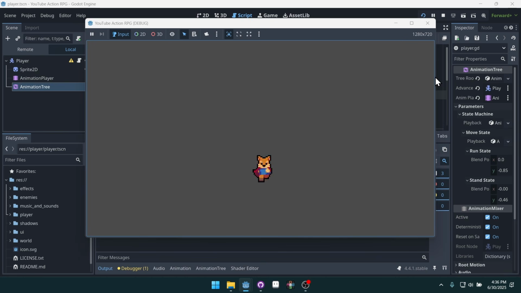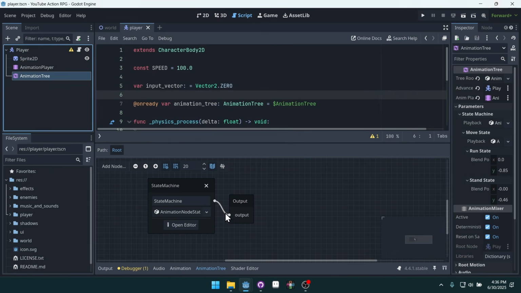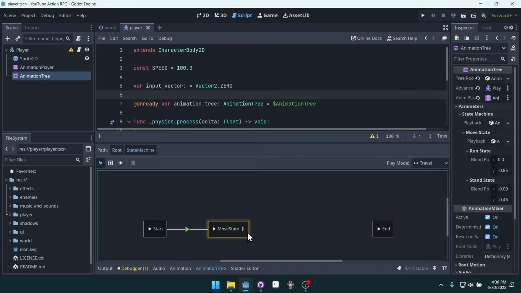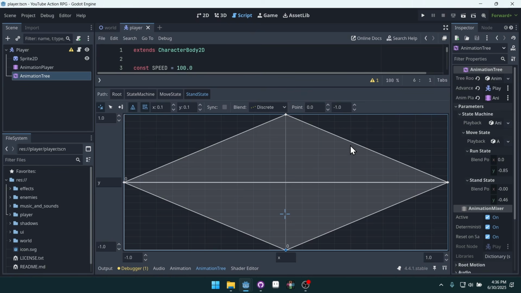Now there's one last thing. When we're moving up and to the right, it uses the up animation. Whereas the other directions, it doesn't. It uses the side. Now I actually want it to use the side for all of them. The easiest solution to this problem is just to slightly adjust our points inside of this blend space.